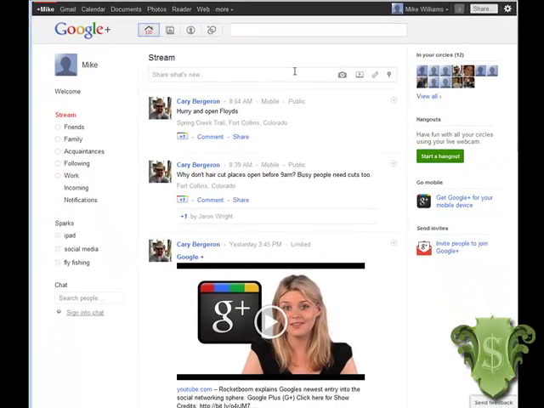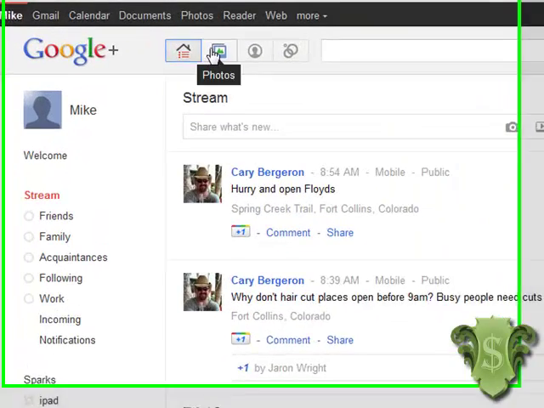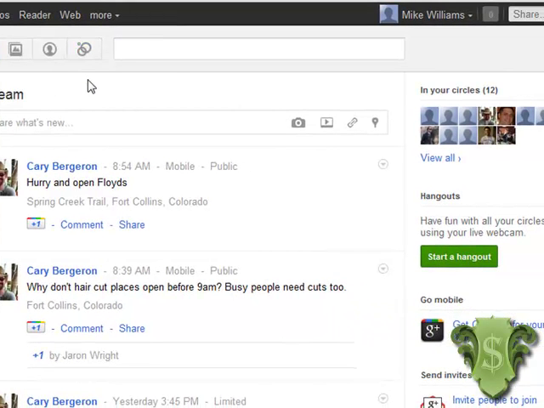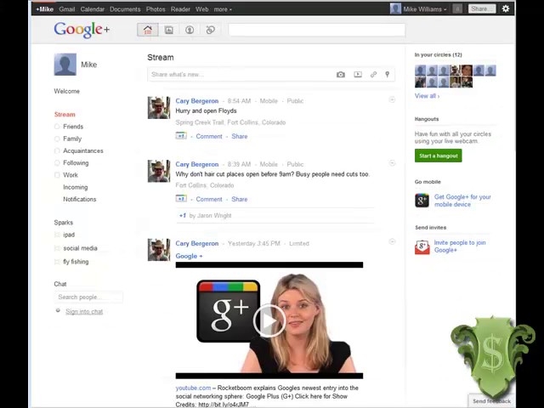So now that we've kind of gone through all the sections of Google Plus, you've got your home, your photos, your profile, and your circles. I'm going to also take you through the Google account settings, which are fairly important. I think we've all learned that we can prevent instances like the Wienergate scandal by reading the terms of use and privacy policies across all social networks. So that's what I'm going to show you right now.